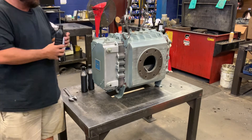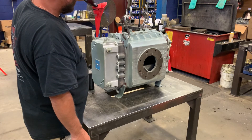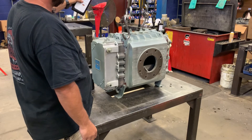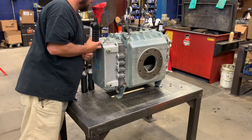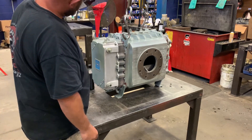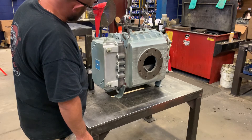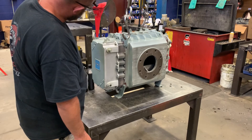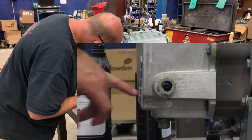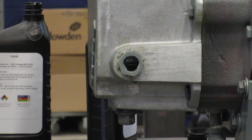Install a funnel where the breather just came from and pour oil until you have oil halfway up your sight glass. Start with about a half a quart to see where that puts you. Let it drain completely out of the funnel and give it a few seconds to register in the sight glass; if it doesn't, continue to pour. Watch your sight glass carefully — you'll see the oil start to come up. One full quart of oil brings it about halfway up the sight glass, so one full quart is all you need on this end.